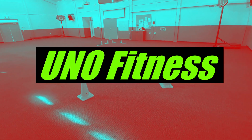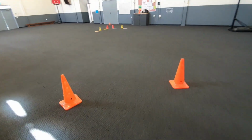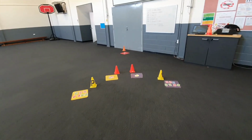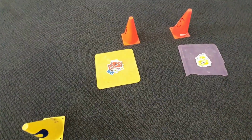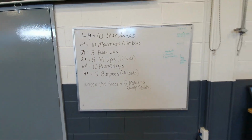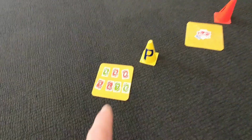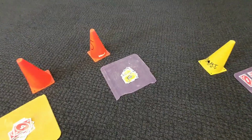So down this bottom end, we've got the two large orange cones where the teams line up behind. When I say go, they need to run out to the two orange cones up here, where they'll find a sheet with their coloured mat. So they first need to do the exercise that responds to the card on the top. This one being a red 4 for the yellow team. They need to look up on the board, which we have here. Numbers 1 to 9 need to do 10 star jumps. They then need to come back and do their 10 star jumps before going to their hand and playing one of their cards onto the purple team's stack.